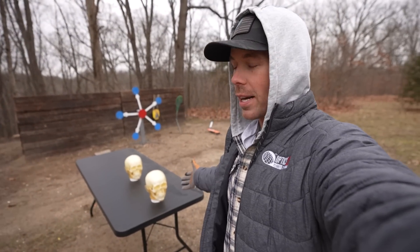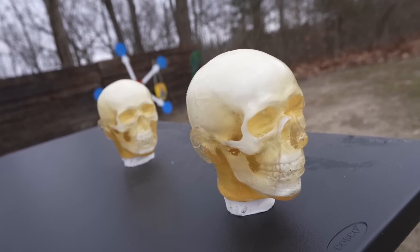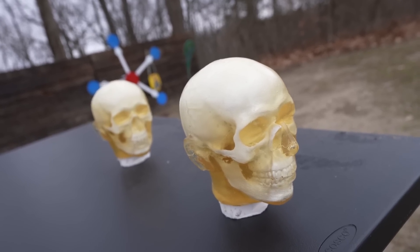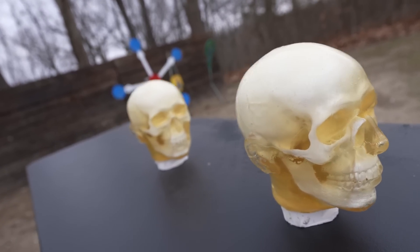As I'm sure you all expected for this video, we are going to be using Ballistic Dummy Lab human heads. I have had medical professionals reach out — who have treated real gunshot victims — to let me know the results they see in these videos are very similar to what they see in real life. Of course, there are some differences; these are not real in any way, it's just ballistics gel. But at least we know that they are realistic and these experiments are somewhat valid. These heads are basically designed to show ballistic results as realistically as possible on fake body parts — a fake skull surrounded by ballistics gel with fluid and a fake brain on the inside.